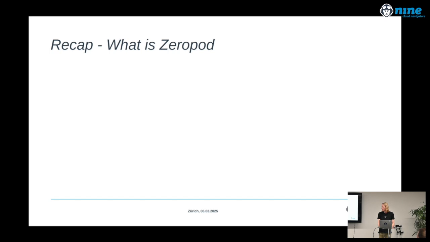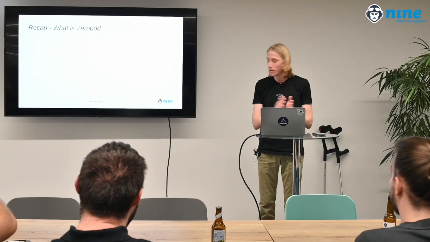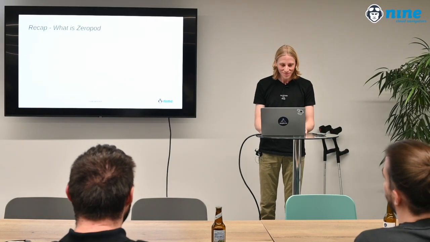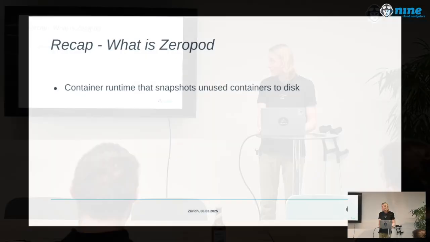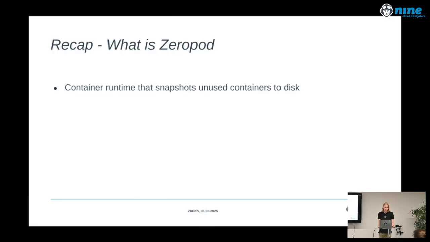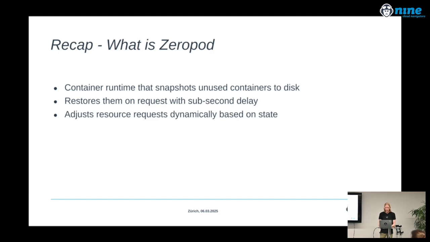Quick recap for those of you who don't know what ZeroPod is. ZeroPod is a new container runtime that I've been developing. It basically uses process snapshots to snapshot unused containers to disk and then restore them on use again. So it can restore containers with sub-second delay once a request comes in. It's basically just to save on resources for unused infrastructure.